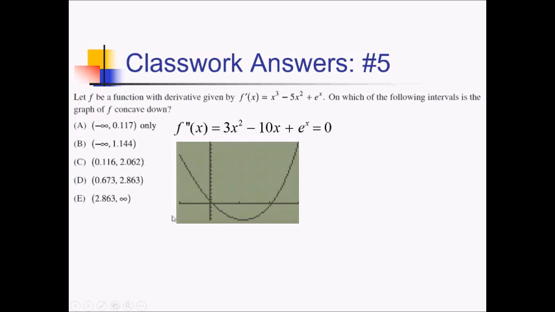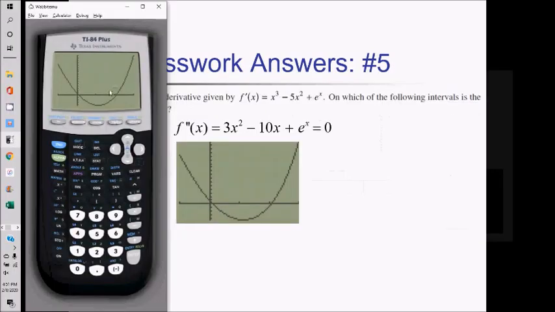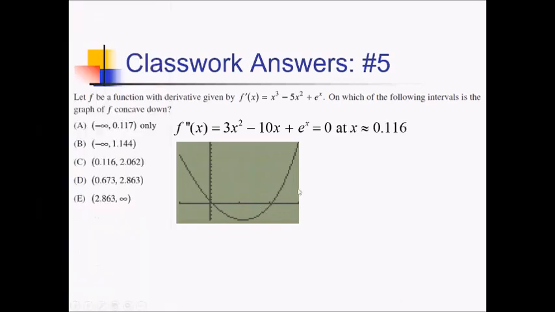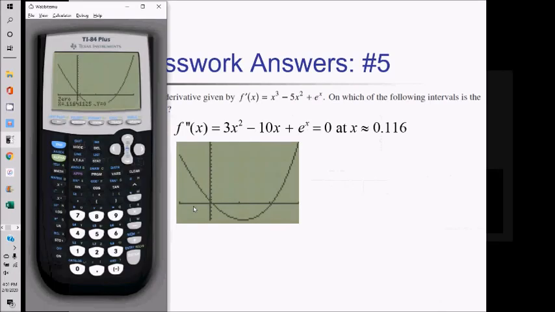But I have some time here, so let me actually go ahead and find those exact values on the calculator. Let me do second trace, and option 2, zeros. My left bound, let me find the first 0 here. It's a little bit close to the origin, so let me press enter a little bit to the left, move it to the right, press enter again, and enter one more time gives us about 0.116. So that's the first value, which we anticipated, but it's nice to get confirmation.